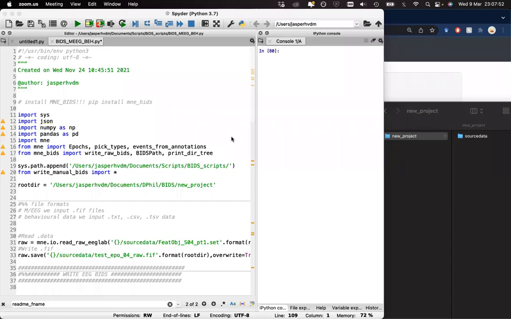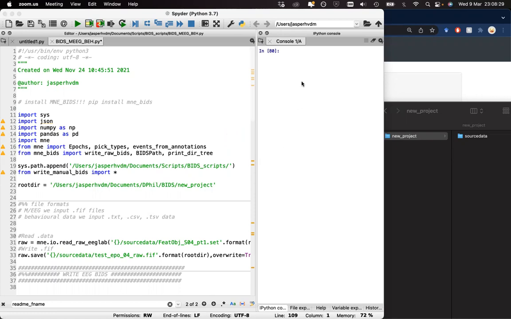Hello everyone. In this video, I'm going to be going over some of the BIDS file structure and how to organize your files in this way. So this video will be very basic. BIDS is a very elaborate project, and in this video, the goal is to just show how to do the basics. So for example, organizing your behavioral and EEG data or MEG data in this file structure.